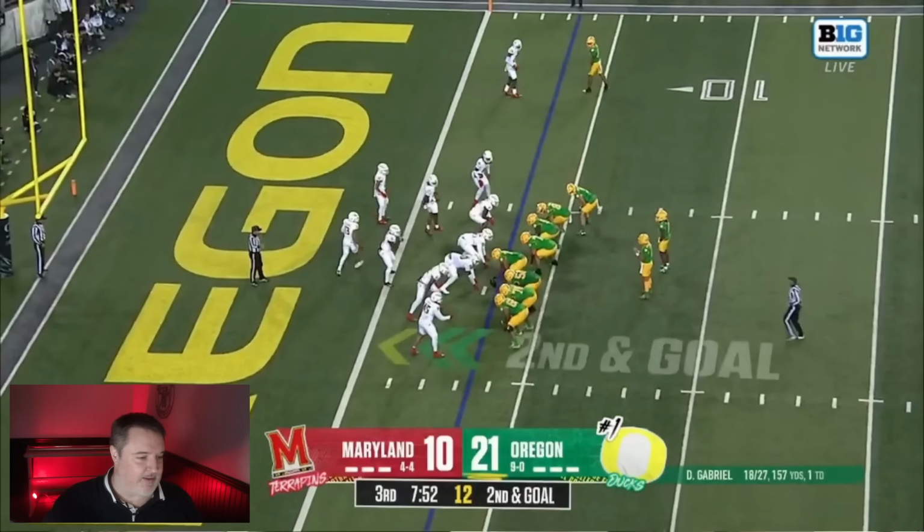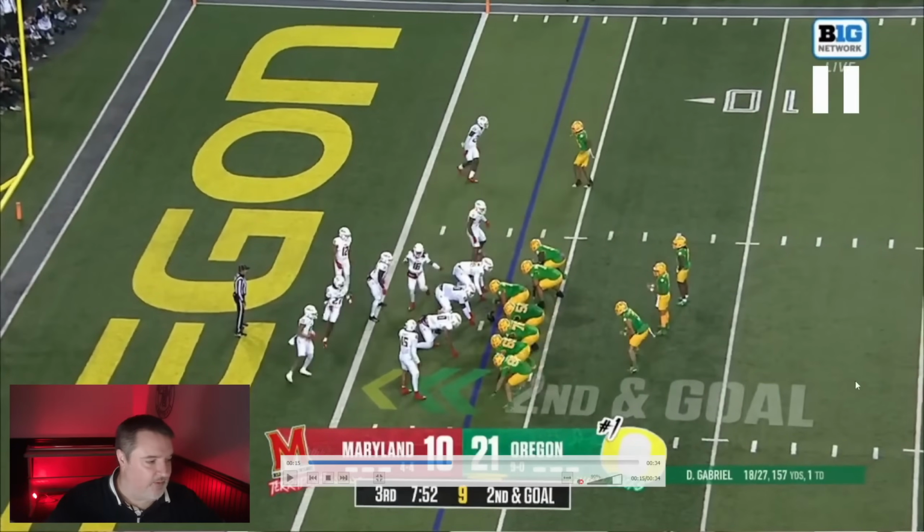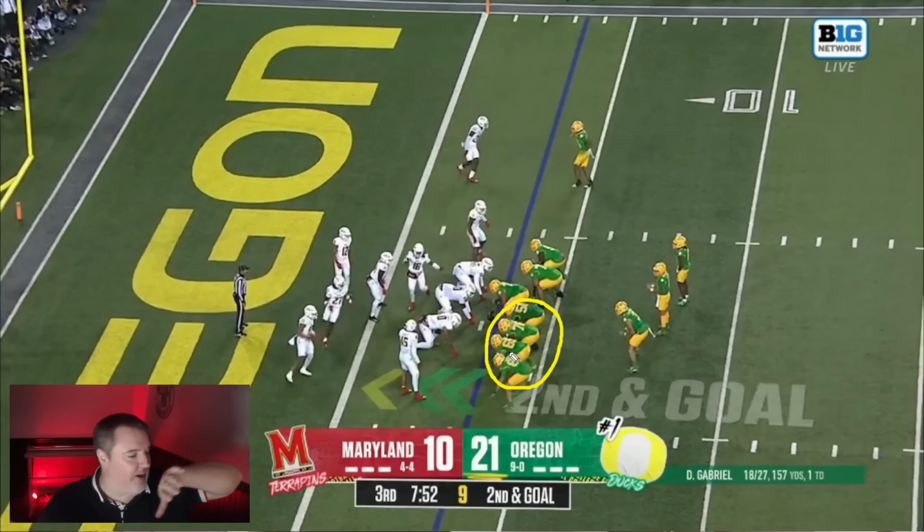What we're going to have happen, and we'll go forward a little bit in the plays, we're going to have a shift. Notice right now that Patrick Herbert is now shifted over. He's now an attached tight end. So now you have 4 offensive players to the offense's left. That's telling Maryland, hey, they're heavy to that side, so we have to shift our way over to make sure that we're aligning properly against this look. You have Terrence Ferguson now in the backfield.